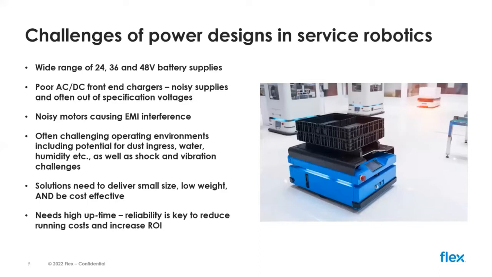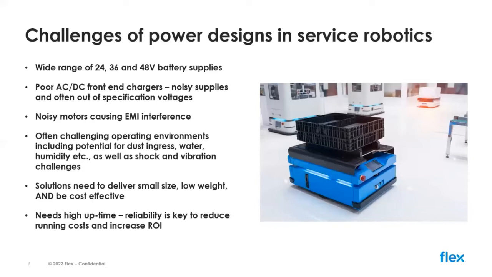Typically, the design of the robot itself will take care of some of the other things there in terms of water ingress, humidity, etc. From a solution perspective, we need to offer small size, low weight, and be cost effective. The projections of the volumes of these robots is huge, as we looked at on earlier slides, and so cost is going to be very, very important. But reducing the size and the weight all helps in terms of extending the battery life of the unit, extending the runtime of the robot during the factory.